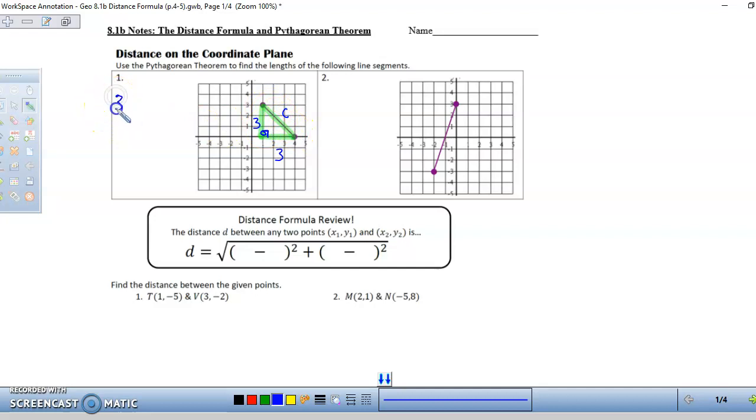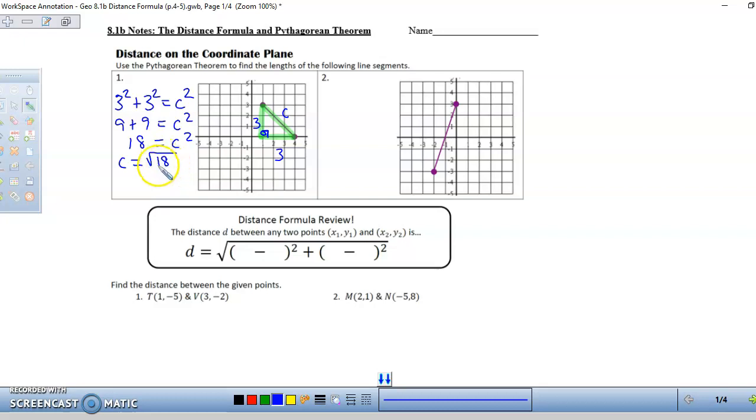So a squared plus b squared equals c squared. So just like we did in the last lesson. Okay, so here we get 9 plus 9 equals c squared. That is 18 equals c squared. Again, you're going to square root both sides. I'm just going to say that officially it is plus or minus, but from here on out, I'm just going to use the positive version. So c is going to be the positive version of the square root of 18.